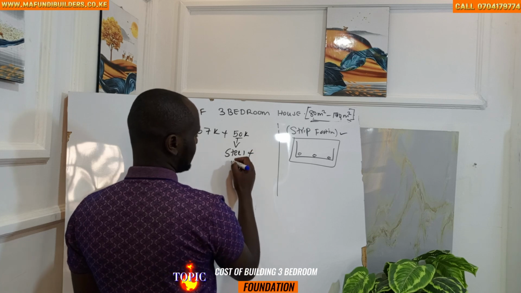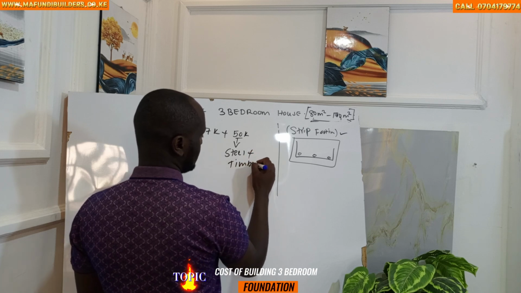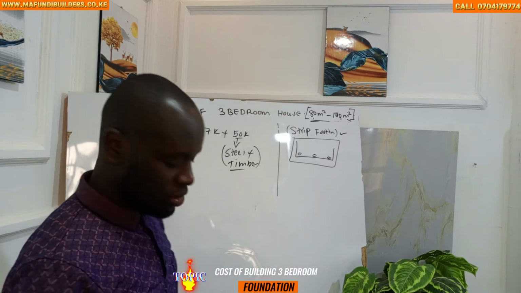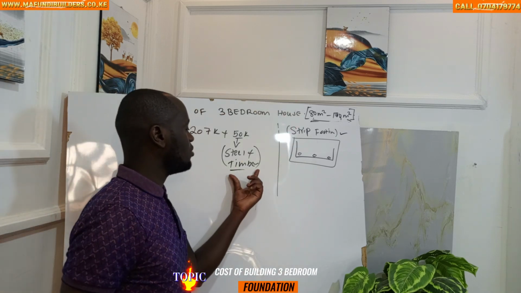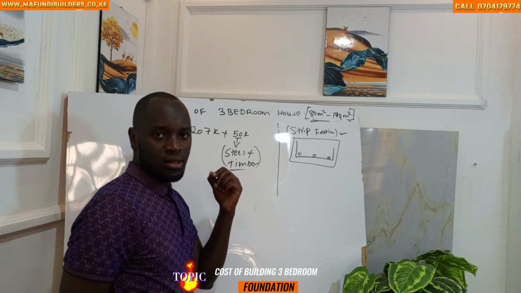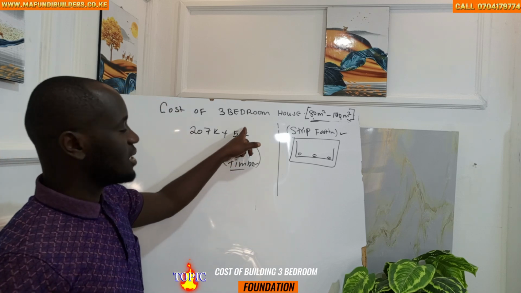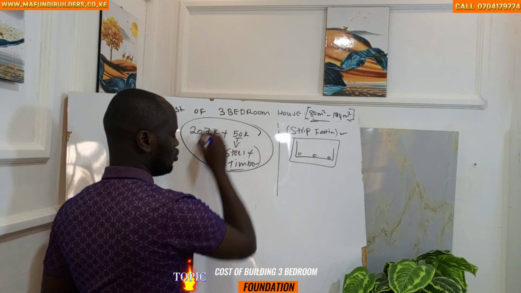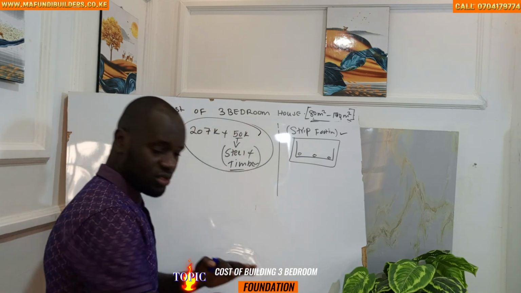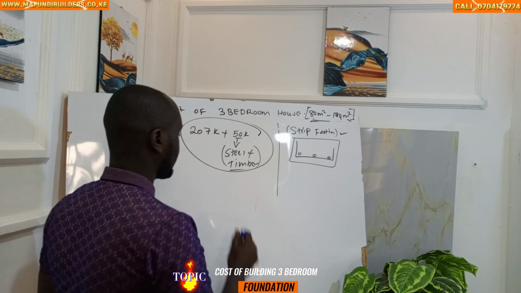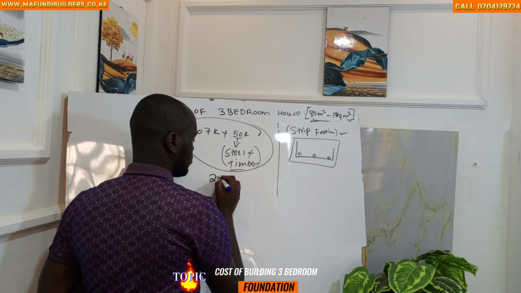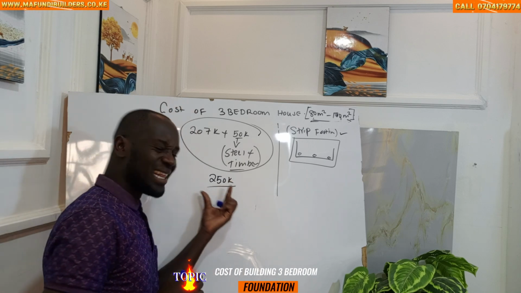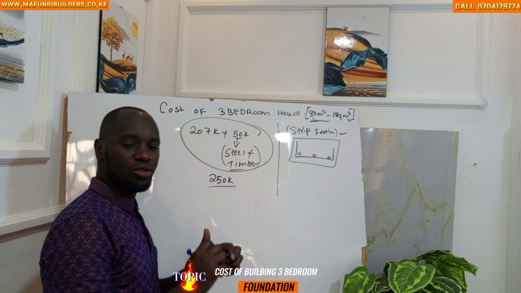And remember, hatujaweka timber formwork, but I'm assuming other things you have. These are the materials that you're going to need. So that will be around 207 plus around 50,000. So let's assume that now once kama unaweka chuma anywhere, there is a chuma foundation, kuna chuma and all that, because kuna watu waikangi, you can have now 250k. So if you have this budget for a 3-bedroom, you have all the materials that you need.